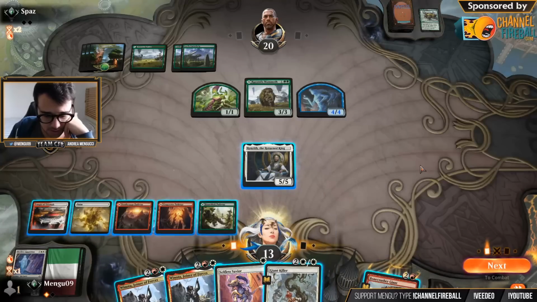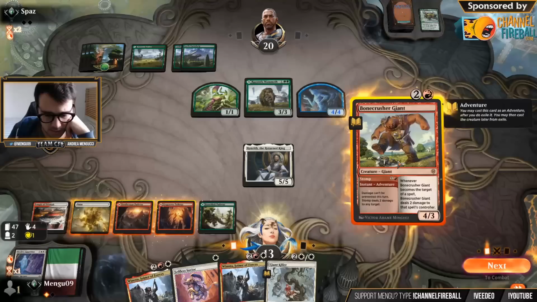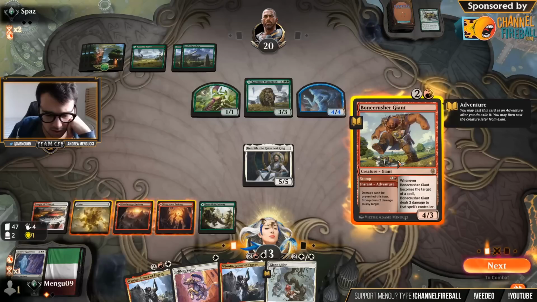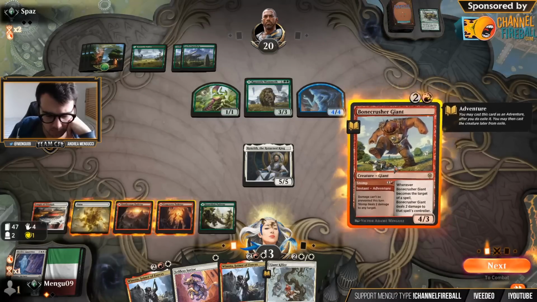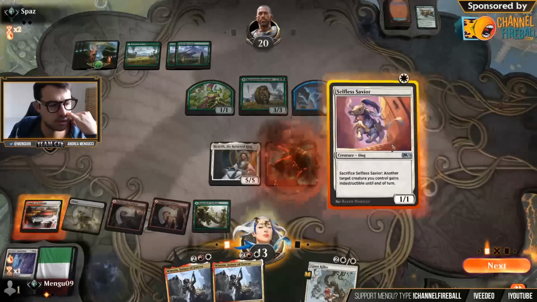But you know what? I don't care. I do not care. Alright, here I'm playing Bone Crusher and Selfless Savior. I might also play Giant Killer. Actually, no. Let's just play Bone Crusher, Selfless Savior, your turn.